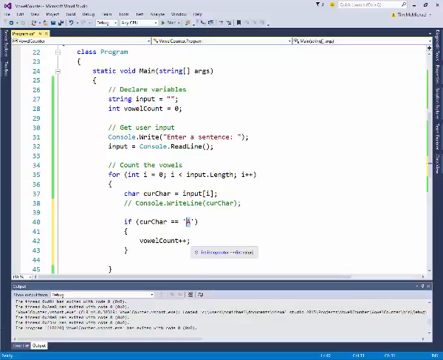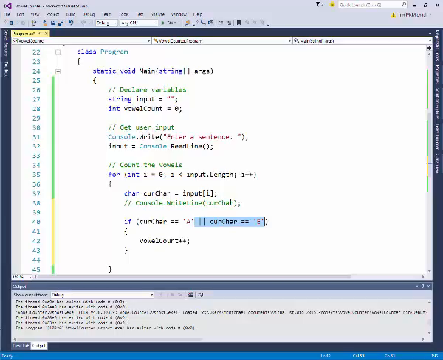To get all the other vowels checked, I have a couple different ways to manage this. I can start compounding these checks together using the logical operator OR. So if it's capital A or curchar is equal to capital E, now we'll check if it's an A or an E, and I can actually keep adding these OR statements on, and it might get to look a little ugly, but it works fine, and the compiler doesn't care if something is ugly. It's good at processing that kind of stuff. So that's a perfectly acceptable solution.